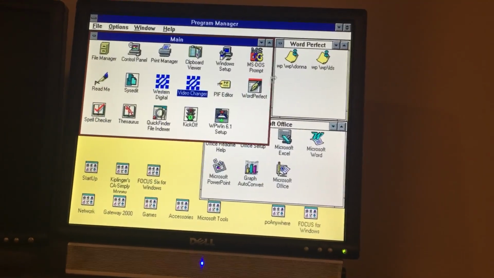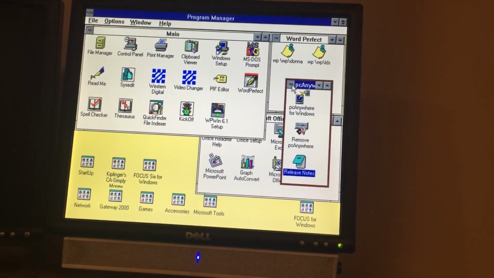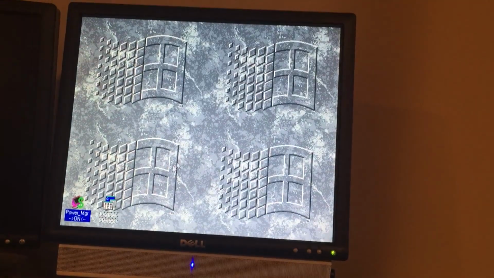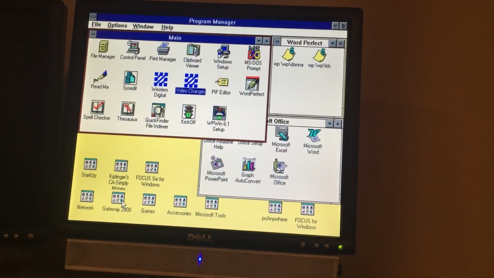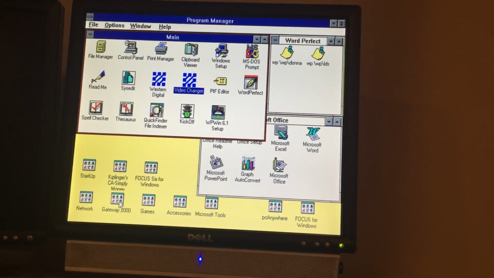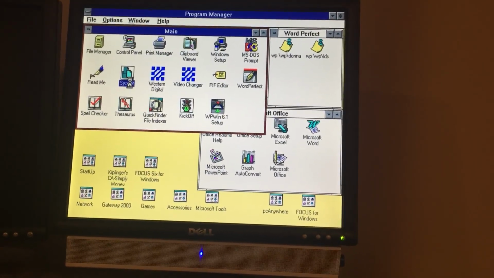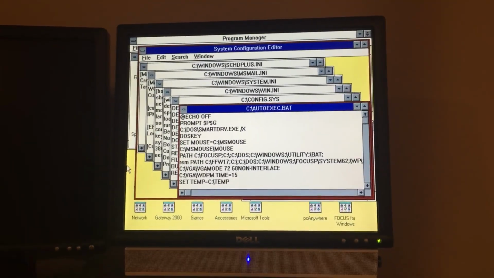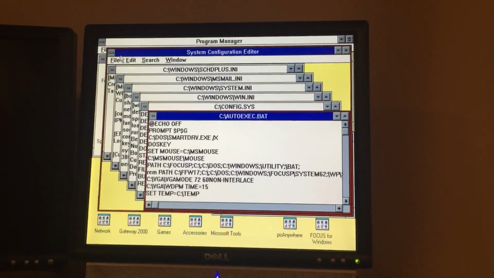And then you had your PC Anywhere stuff. But this is really Windows 3.1. This is how it was back then. I mean, you really didn't have anything, as compared to Windows 10 and Windows 7 today. Sysedit, where you got to edit your autoexec.bat, and it's like your registry. But yeah, it was very, very simple back then.